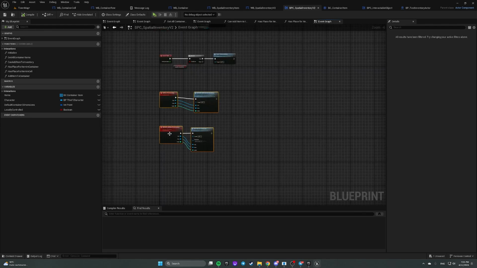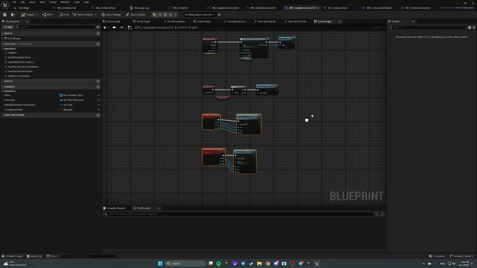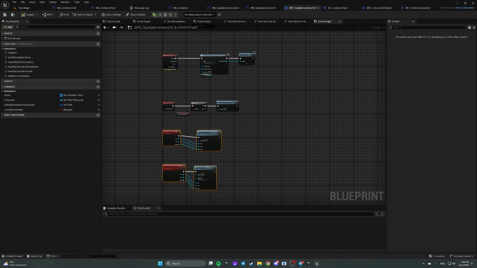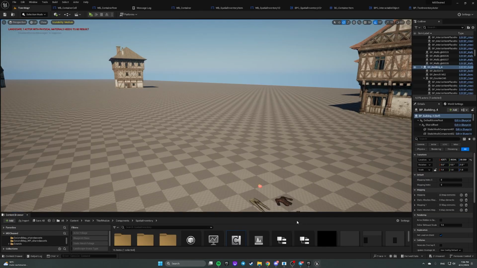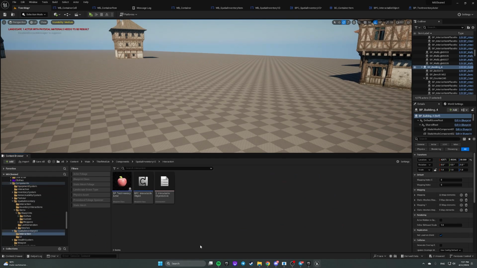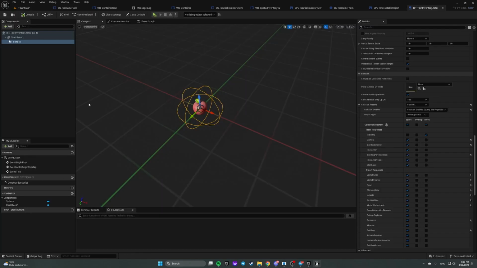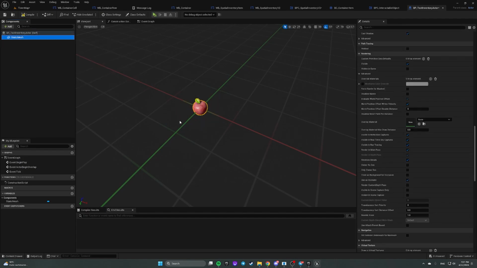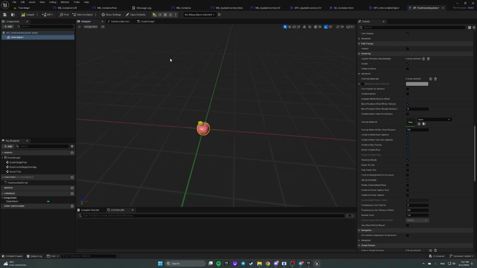For debug, let's, oh, I'm not sure. Let's continue. So now we have to get items from somewhere. Well, let's do that. Let's make a simple item. I have created interaction folder and created a test actor with a static mesh. Also, let me delete this. So this is a test actor with a static mesh.